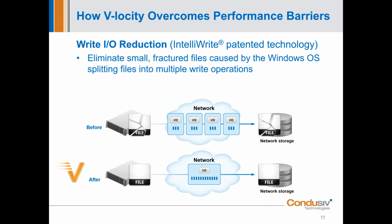Each IO that has to be generated takes a measurable amount of time and resource to process, and as mentioned earlier, transferring data in smaller IO packets often leads directly to slower data transfer rates. It's terribly inefficient. In the real world, it could mean that a gigabyte of storage IO traffic that should be transferred in maybe 2,000 IOs is now being transferred in 30,000 or 40,000 IOs, maybe even more.